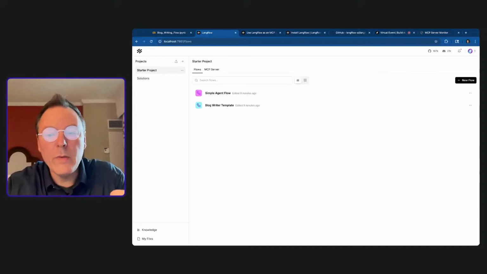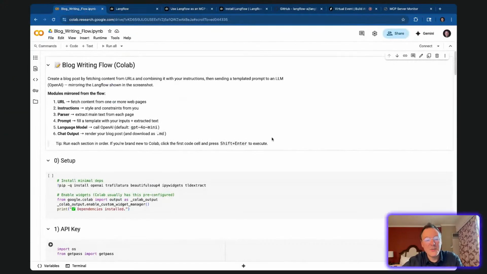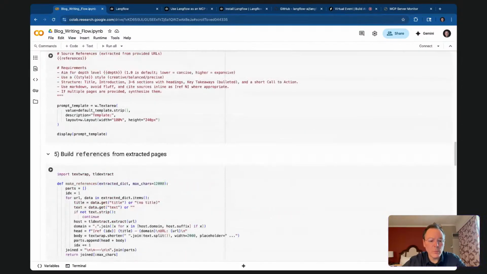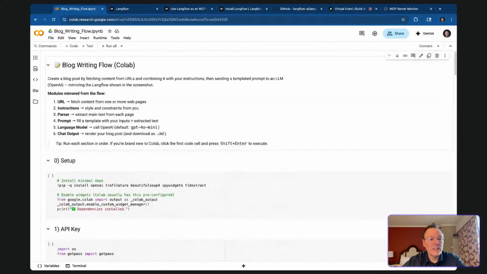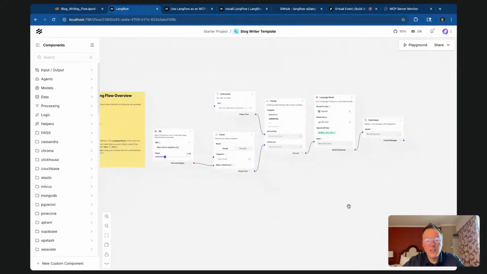Now, that said, for me, the magic of Langflow is, I don't know about you guys, but before Langflow, this is what my typical work and demonstration environment looked like. I'm frequently talking to clients and building demos, and so we would usually show up with some kind of a notebook like this. And the equivalent to this is actually this in Langflow.